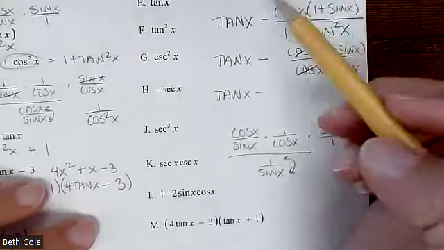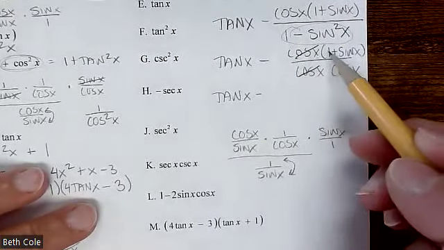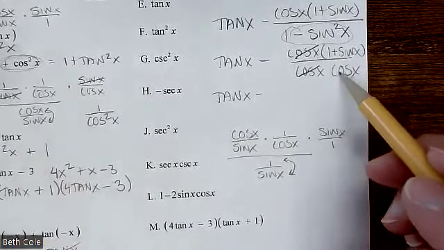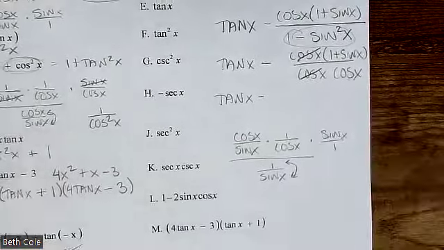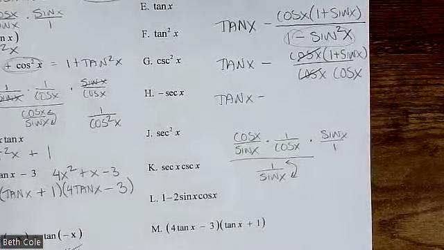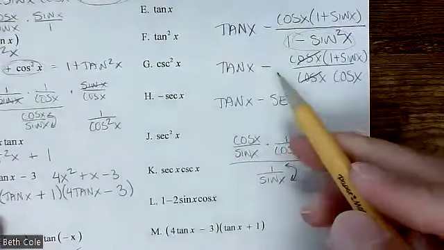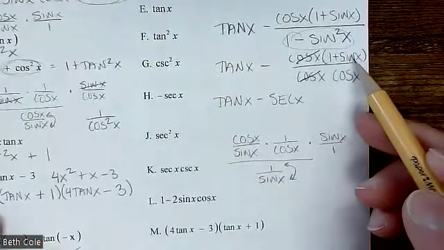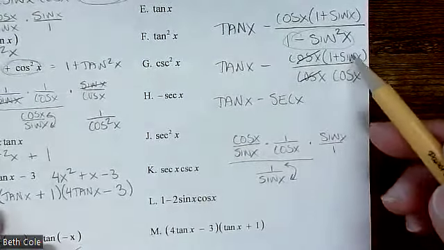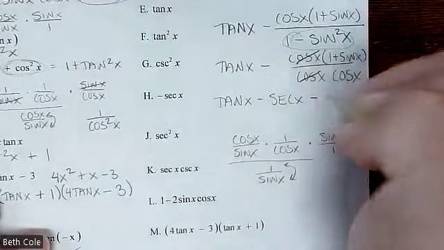Okay, so I remember what I did here. I distributed the negative, so it becomes negative 1 over cosine. So what is 1 over cosine going to get replaced with? It gets replaced with secant, so we're going to have minus secant of x. And then if you distribute the negative through here, you get minus sine over cosine. So what can you replace sine over cosine with?